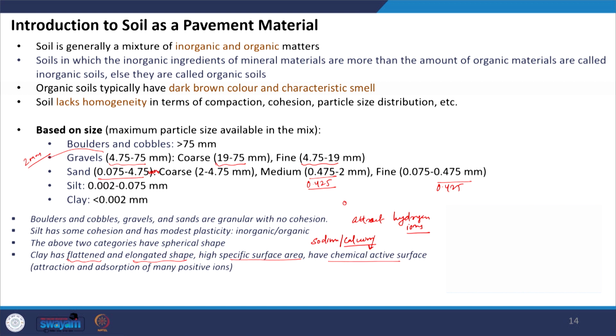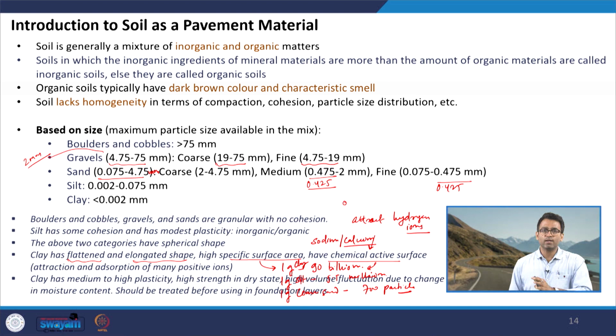Talking about the high specific surface area in clay, one of the literature sources states that if you compare different types of soil particles, then 1 gram of clay has almost 90 billion particles, whereas 1 gram of silt has almost 5.5 million particles, whereas 1 gram of coarse sand has only 700 particles. So, this tells us how many particles can be accommodated per unit weight, and you can see that in clay we can have a very huge quantity of particles, indicating the uniqueness of its size and specific surface area.